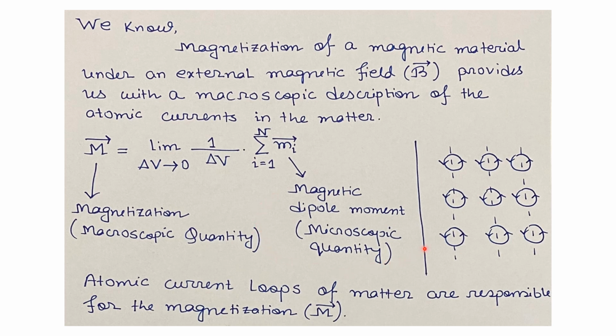Here, magnetization of the system is a macroscopic quantity, but the magnetic dipole moment is a microscopic quantity. If we want to visualize what the magnetization of a system is physically, we need to consider tiny current loops formed in the matter due to the cyclotron motion of the electrons when the material is kept under a magnetic field. Now, this tiny current loop will have some magnetic dipole moment. These magnetic dipole moments will basically contribute to the magnetization of the system.